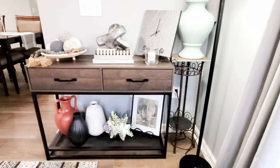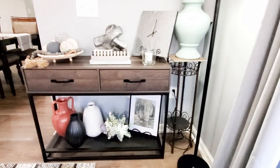What do you guys think? Should I paint that rust-colored vessel taupe? Or should I leave it as it is and it kind of blends with what's happening up here in the tray? Leave me a comment. What should I do?